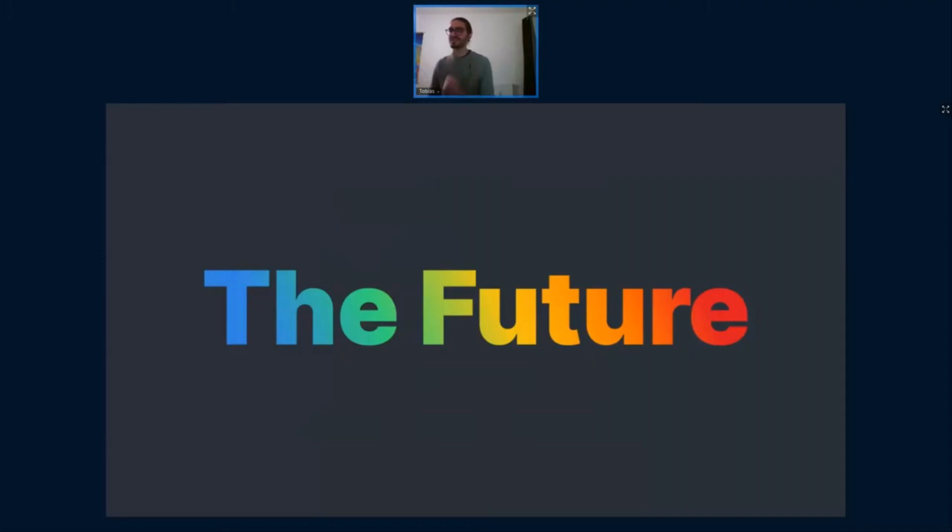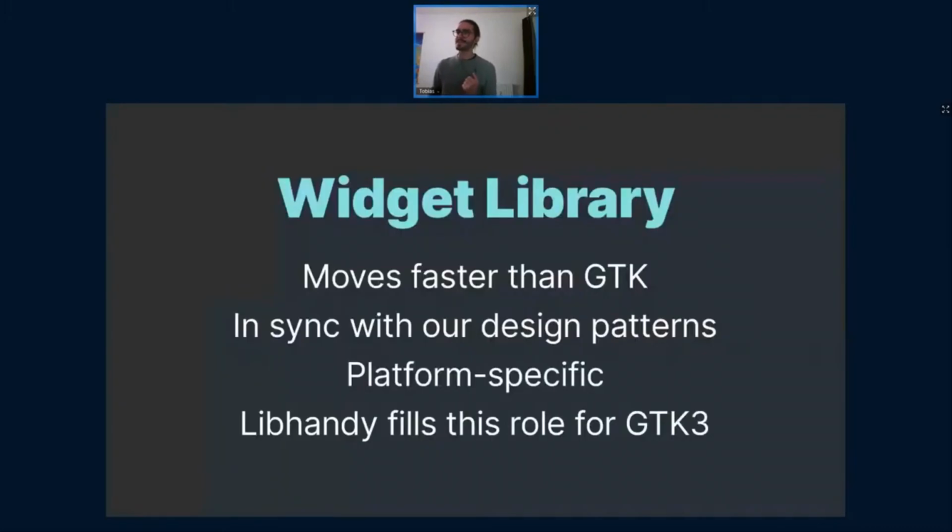But now let's talk about future stuff, because I think that's always where the excitement really comes in, right? One of the things that we've wanted for a really long time, and that I think was a missing part of our developer story since forever, is a proper widget library that actually aligns with our platform. Historically, the strategy was always to move shared widgets into GTK. But there were always issues with the release cycles being misaligned, and often we were frustrated that our UX goals could not really be met for obscure GTK reasons.